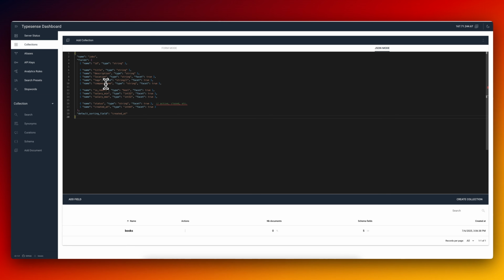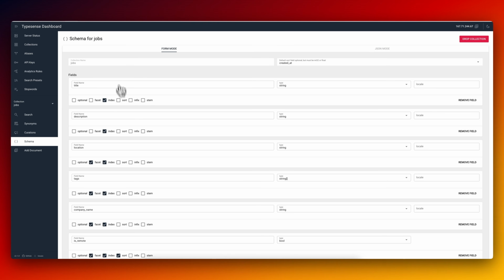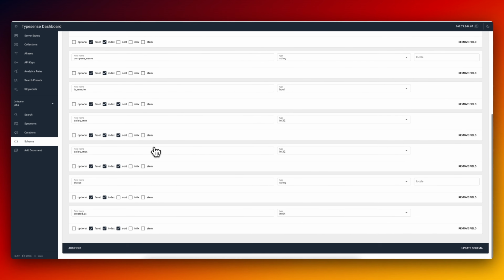Company name, this company has these jobs, and then we have all of these other, wherever you see facet is true, that means that it's groupable, okay? And this is active, close, the status, etc., etc. All right, so we have this. We're going to go ahead and execute this, and now we have the jobs schema, okay? This is kind of how it looks.